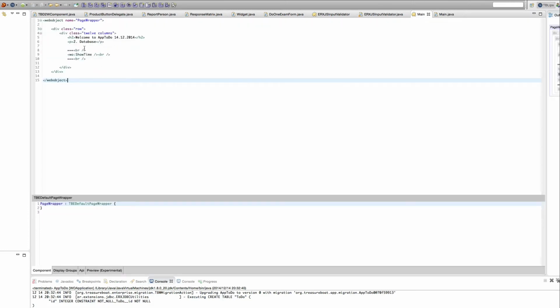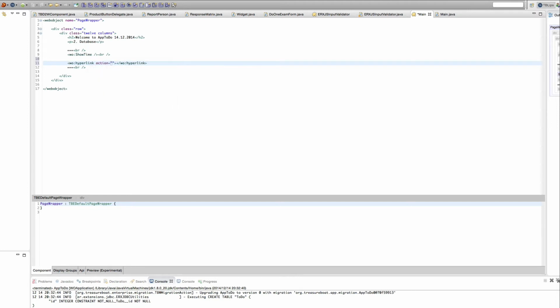Let's create a link, for example a hyperlink with action and a string, make it the short version, sample link, and the action will be doTestAction. Okay, so let's run the application again.